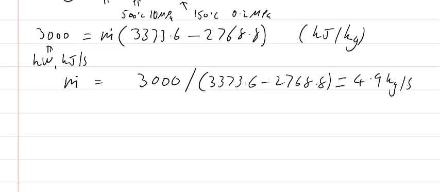I require 4.9 kilograms per second of steam to generate 3 megawatts of electricity at those conditions. The main mistake you can make here is a sign mistake. Obviously, if you end up with a negative flow, there's a problem. That's a very simple first law problem. In the next problem, we'll look at an unsteady state problem instead.